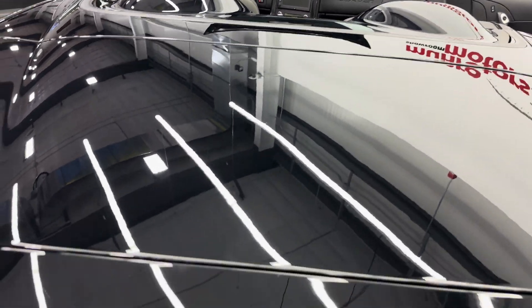Let's make our way to the front. You can see the paint is beautiful — this car has already been polished. We did a five-stage polish on this car and the result is magnificent. You can see all the reflections. I do see a little touch-up here — minor pin touch-ups, but it's kind of expected on a car that's been driven, and it's not overbearing.